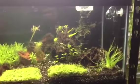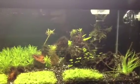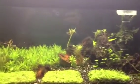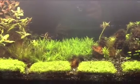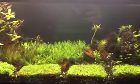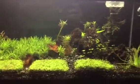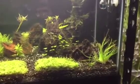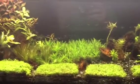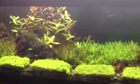You want to have a balance between those three things: nutrients, CO2, and lighting. All of those have to be in balance with each other in order to have a lush, vibrant, healthy system. It's just as simple as that. You can't compensate for one if you're lacking on the other. You can't compensate for one lacking and just bump up the level of the two others, okay? You have to have all three of them in complete harmony, complementing together in order to achieve a lush, healthy planted tank.